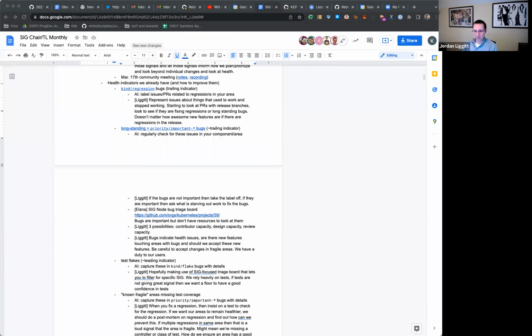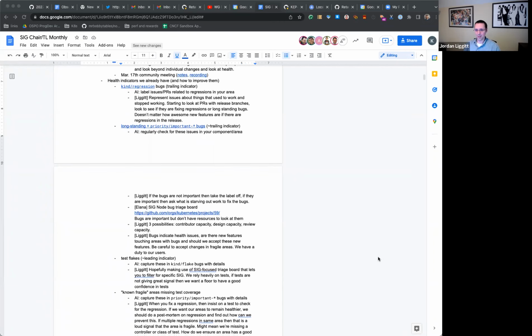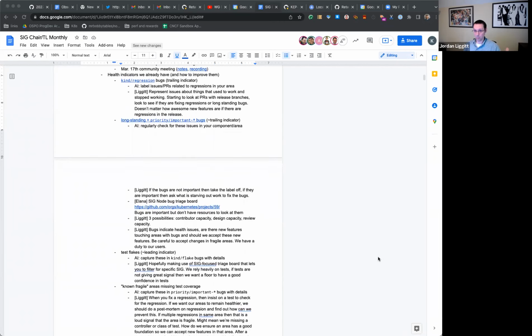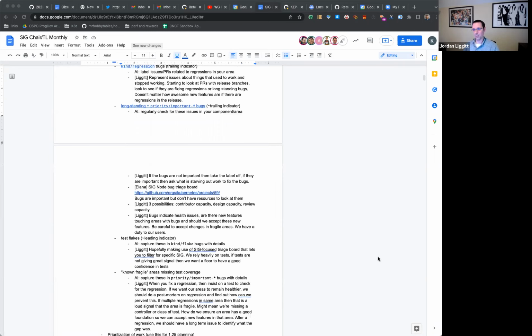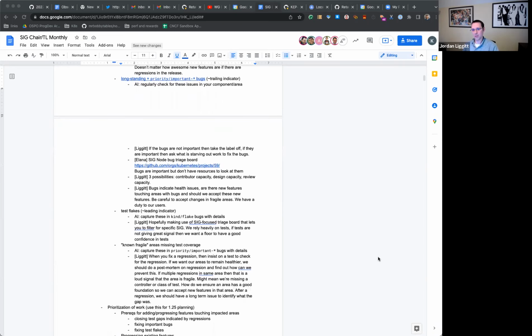For some of the bigger components, you might need to go down to a more granular level than just SIG or component. So use your judgment there. But if the bug really is right in the area where a KEP is wanting to move stuff around or change stuff, my perspective is generally that we need to fix the important bugs we already have before we start adding new change to a thing.